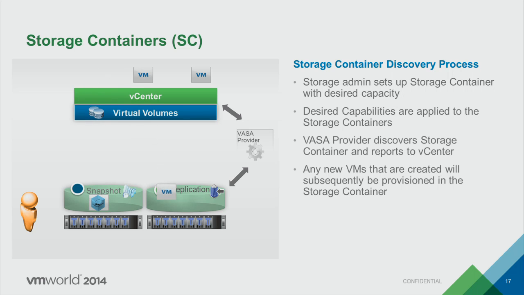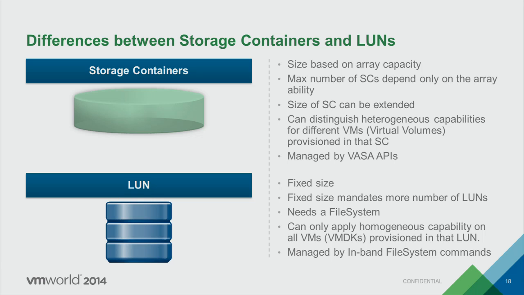Now, this is where a few of these pieces are going to come together. So when you create a VM, the vSphere admin comes in, okay? The storage admin has already created the protocol endpoint. The storage admin has already created the container. Now it's the job of the vSphere admin to start creating VMs. When the vSphere admin creates VMs, guess where it goes? It goes into these containers, because we had separated them out, right? This is for storing the individual objects. So that's exactly where those virtual volumes will reside. But then we also previously saw that the protocol endpoint is going to be the access point. So what will that protocol endpoint be used for? Sending IOs. Okay? So now we introduced these two. We need to be very clear on the differences between the container and the LUN.